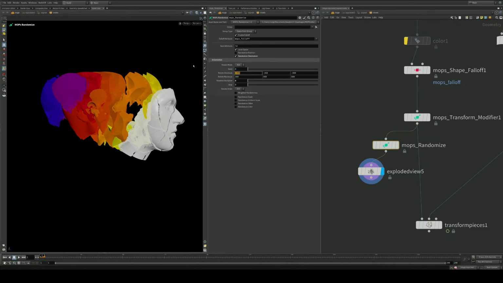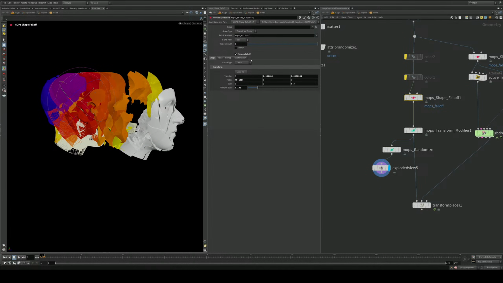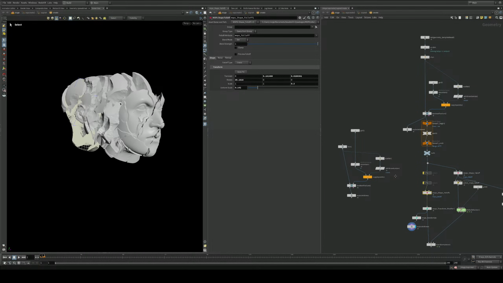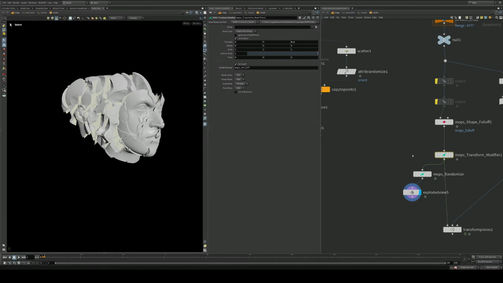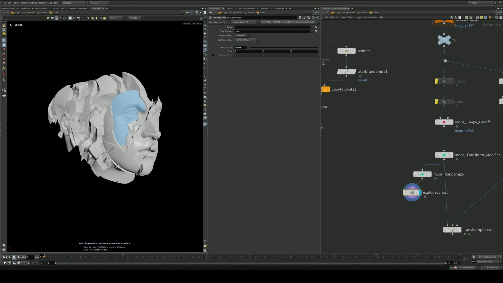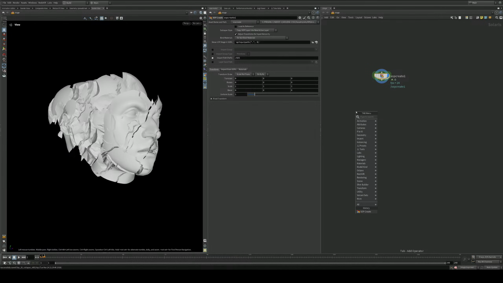Let's do 45 and then negative 45 by... let's put a light in here.